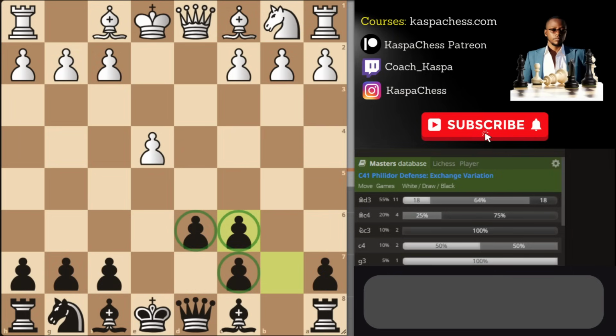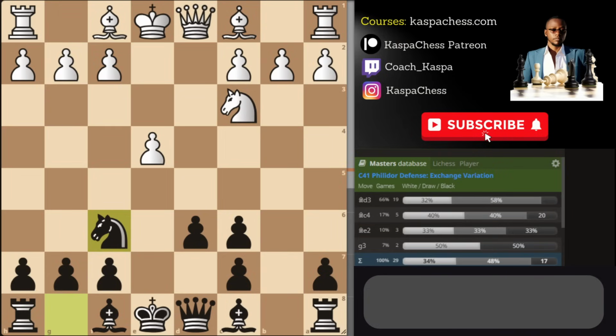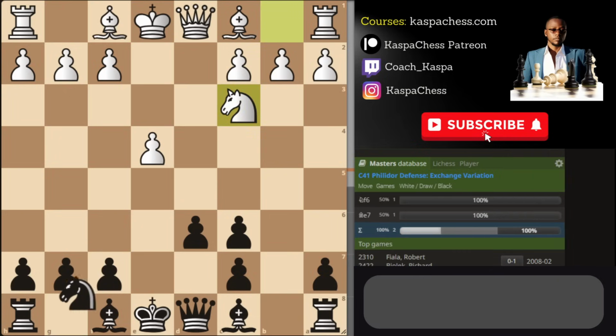Anyway, this is the ideal pawn structure that we always want to get in the Paris defense. If white plays knight c3, for example, now you go knight f6, and after something like bishop c4, I'm just making random moves, now you go bishop e7. By the way, if you want, you can start with bishop e7 before playing knight f6. That's what I highly recommended in my course.